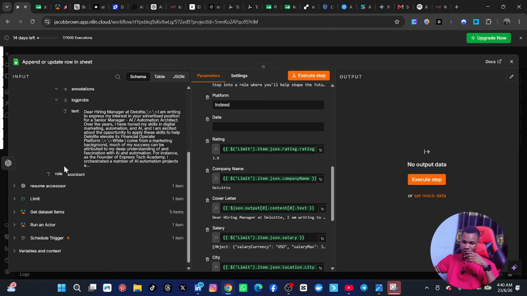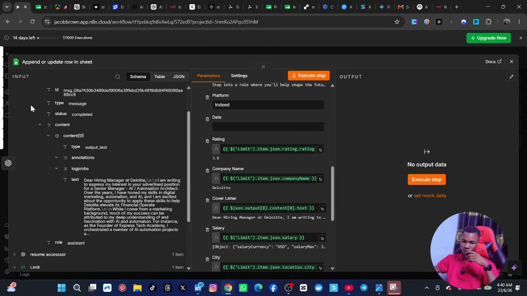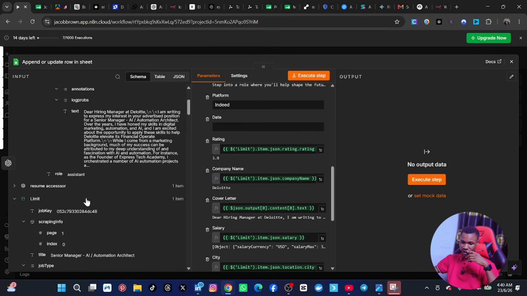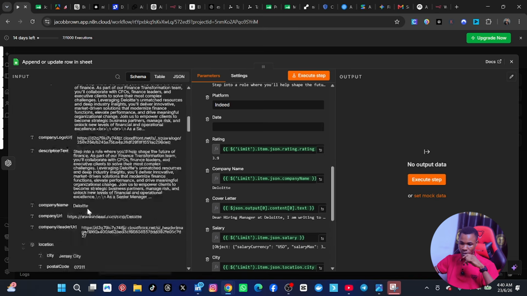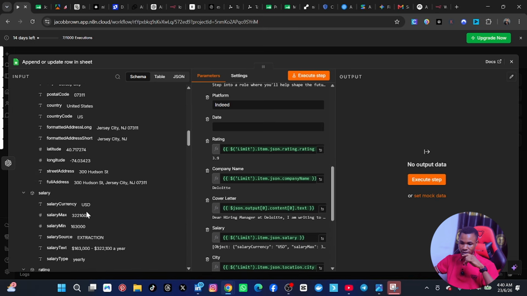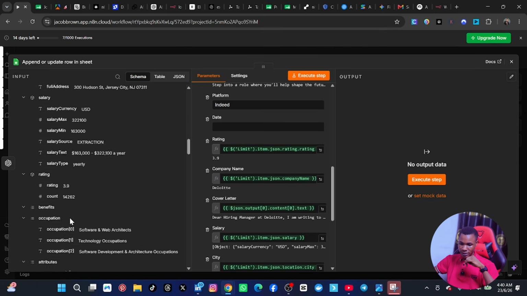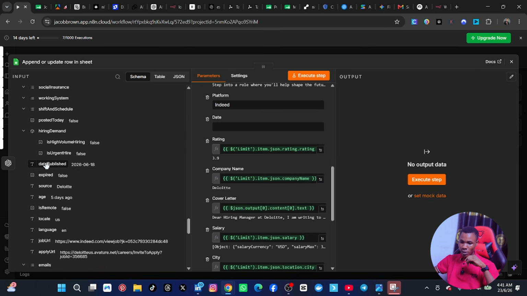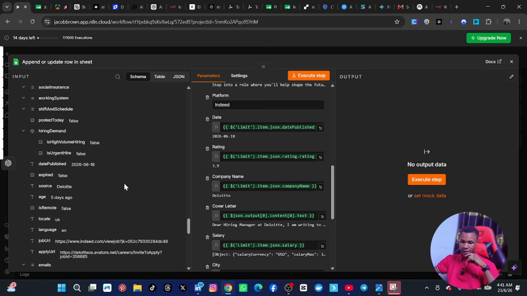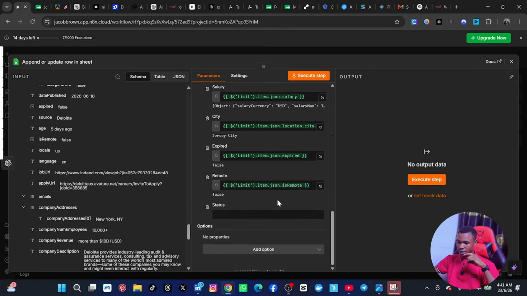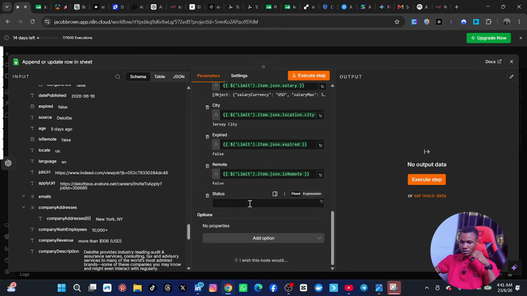Okay, the date, we have not mapped the date, so we'll open our job, our limit, to find the job, and then let's see the date that job was posted. Let's scroll down. Salary, ratings, dates published. So this is it. We can click in it and then fix it inside here. Is that okay? So let's scroll down again and see if there's anything. Status, we don't have anything for status here, but I could just do to do. All right, I'll just do to do. Just write anything that is a job that you are about to apply for.